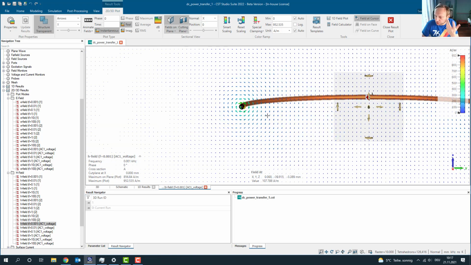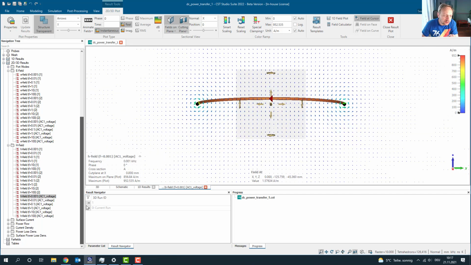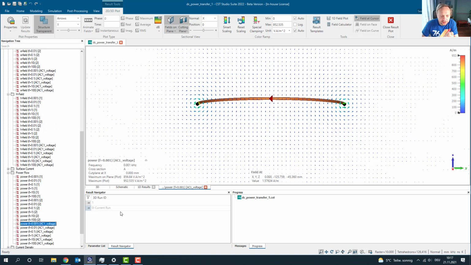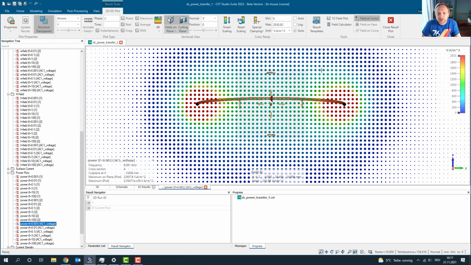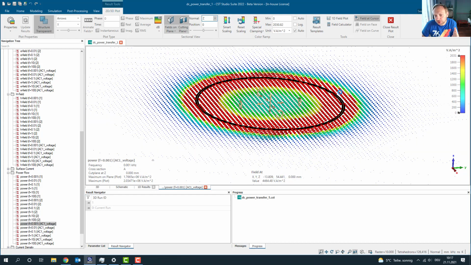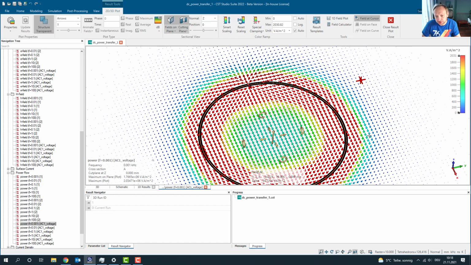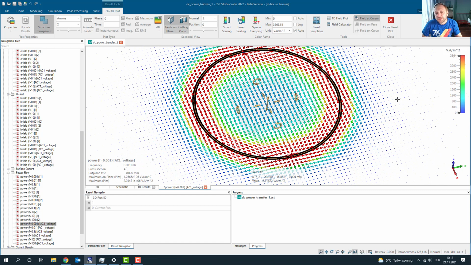And now if we do the cross product to calculate the Poynting vector, we don't need to do this manually. We have a so-called monitor which is called the power flow. So if we look at the power flow, I have to roll it back and go back to this kind of plot. The power obviously flows around the wires from the source to the load, as you would expect it.